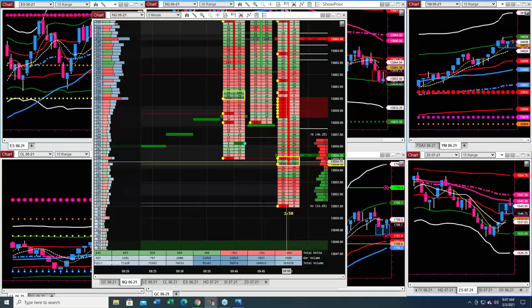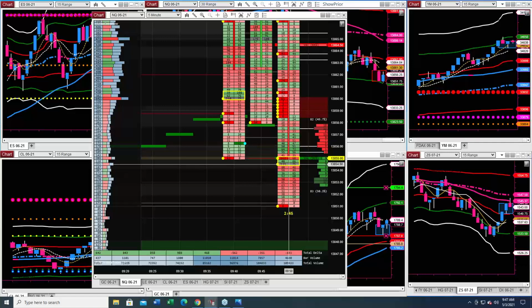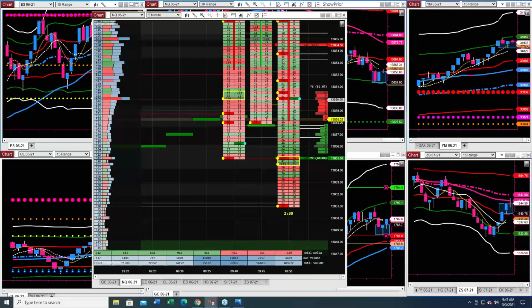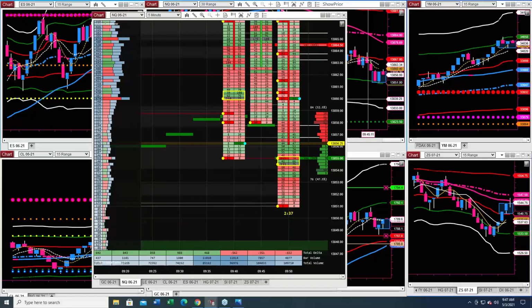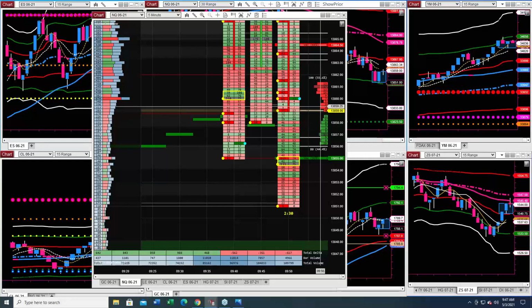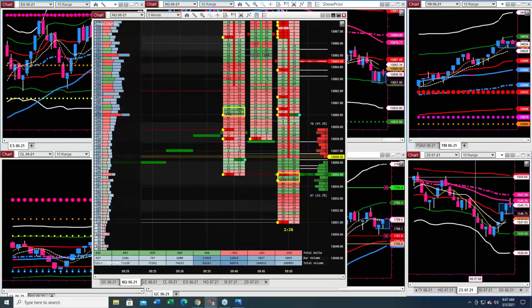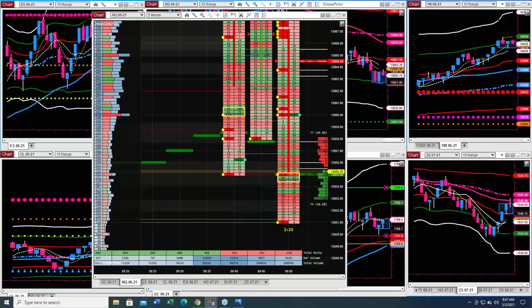Got a 103 seller here, 105, a 130. They're selling this area. I'm not selling the bottom, so. Not a damn bot trade yet, fellas. Just crazy.